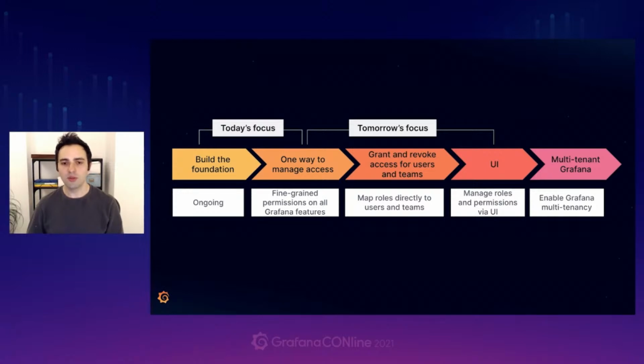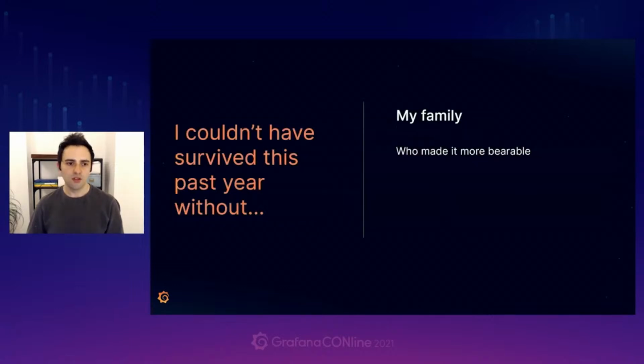You will be also able to grant or revoke access directly to your users and teams. And we would also like to give you an opportunity to manage roles, permissions, grant or revoke access via user interface. Finally, fine-grained access control is the first step towards multi-tenant Grafana. With this, I'll end my talk today about fine-grained access control.